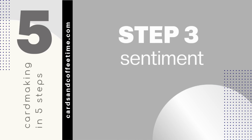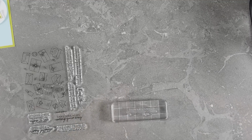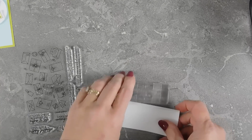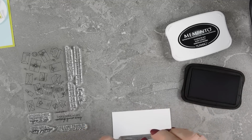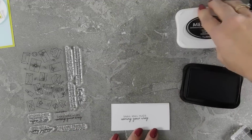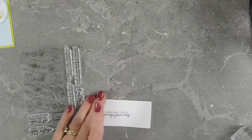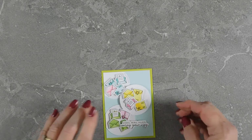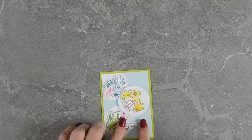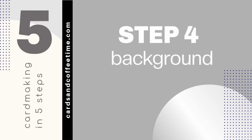Now we're going to stamp our greeting. Let's take our stamp set. And for this card, I like so many fun little sentiments. I think snail mail hugs coming your way. I think that's really cute. And I'm going to bring in some white cardstock. Since I have Memento on my desk, I'm just going to stamp it with my Memento. And then we'll take the coordinating die and we will cut this out. And there's our greeting. We're going to go ahead and add this. I'm going to add it across the bottom here. I put foam tape on one side because this one's overhanging. And that's our greeting. We're going to move along to step number 4, which is creating our background.